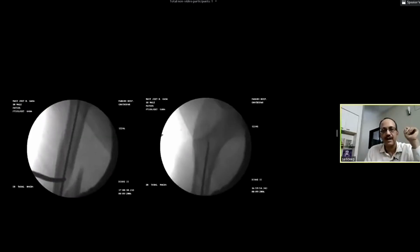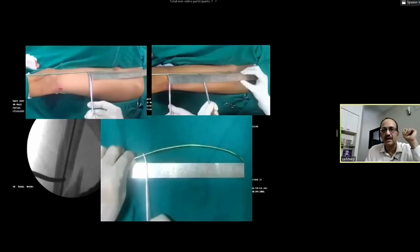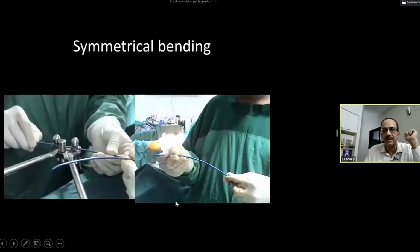An example here: the artery forceps is showing you the apex where the bend should be, and then you bend it 3 times the inner diameter. That is how you choose it, and then the apex is bent exactly there. This is the nail chosen. Now this nail should be bent equally on both sides of the apex. The rest of the nail need not be bent. So it is not that you have to bend the whole nail. The rest of the nail can be straight, but there should be an equal bend on both sides depending on the apex of the bend.